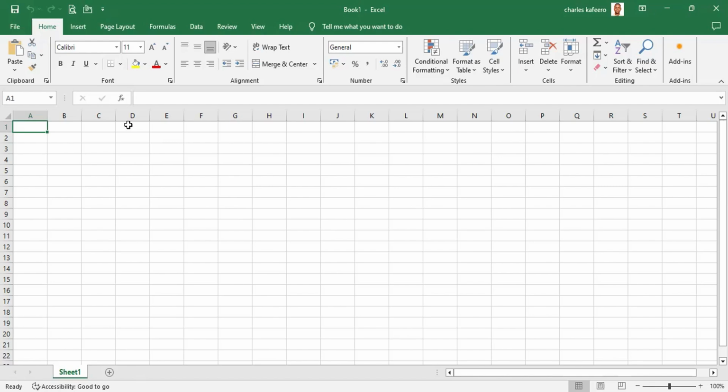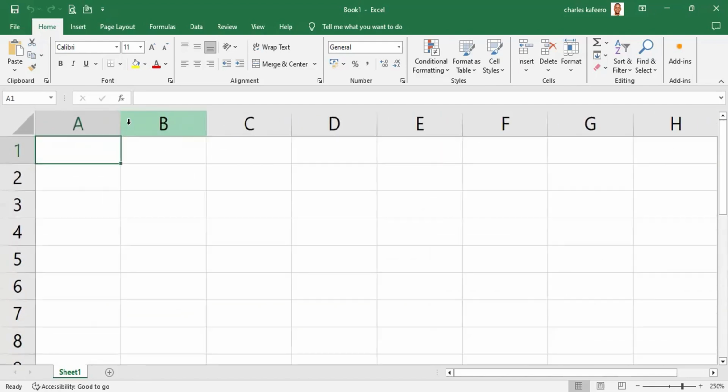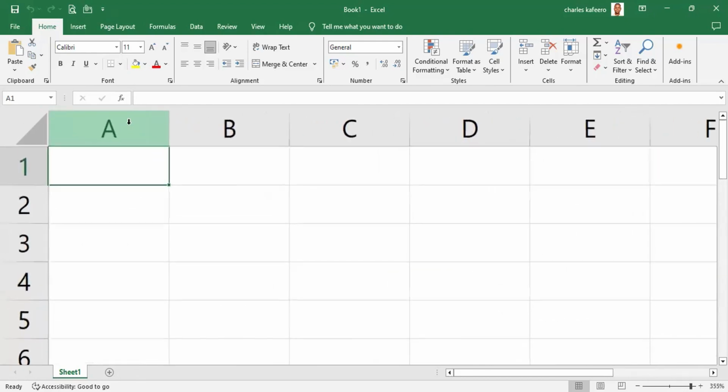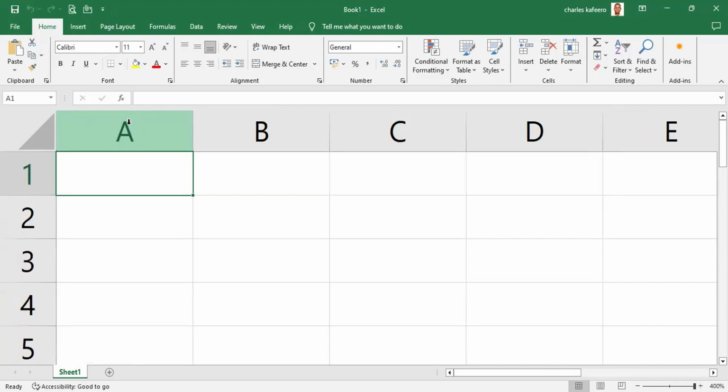Now before we continue our tour, let's zoom in a little bit. Remember I told you the other shortcut for zooming in and out. We said it was Control plus Alt, then the equal sign. That allows you to zoom to a very high level, the maximum being 400%. You are seeing the percentage up here. Whenever we zoom in, the percentage keeps increasing from the default of 100 to 400%.